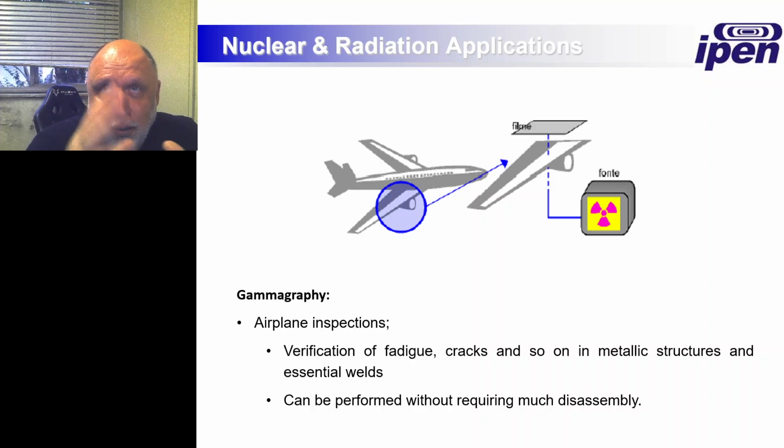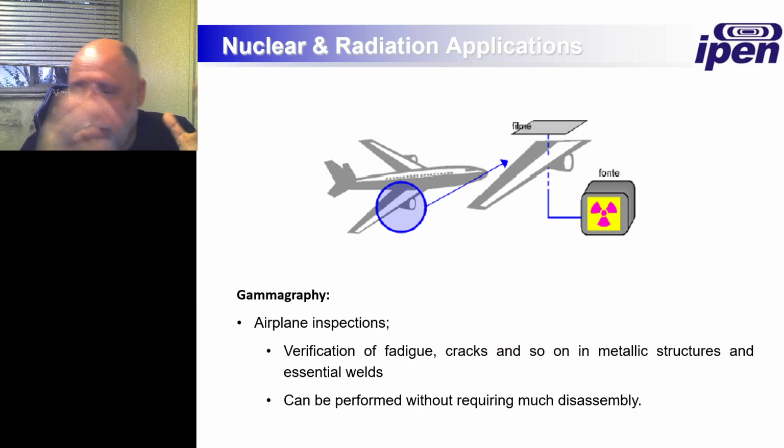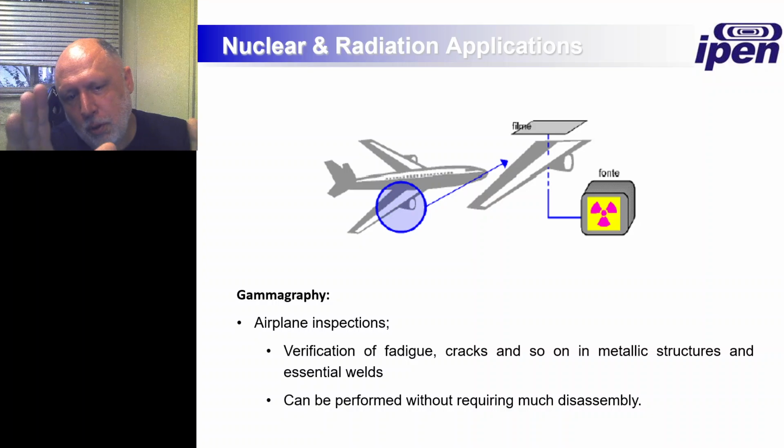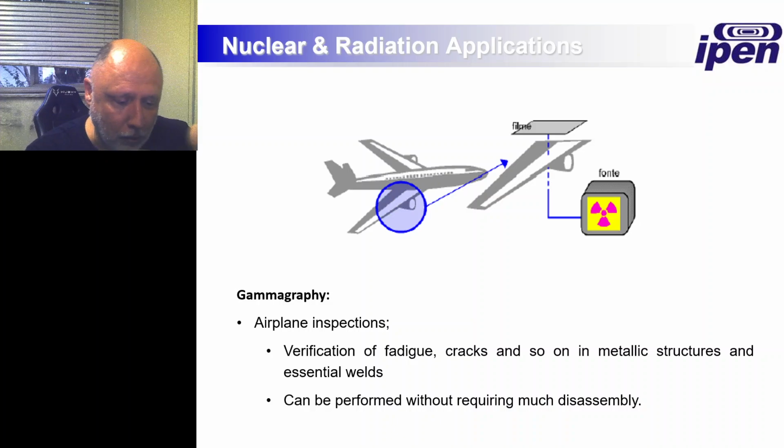So you say we have an image that is not conclusive, or we have a potential issue here. Then you have to stop the plane, and then it's a few days, maybe a week or something, because you have to dismantle the whole structure and do a visual check and other checks, maybe a new gammography now that you're seeing what you're doing, right? But this is something airplanes do.